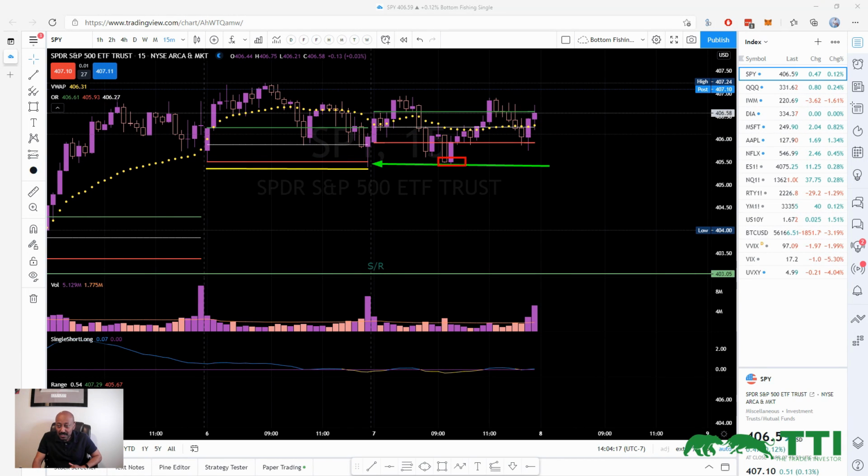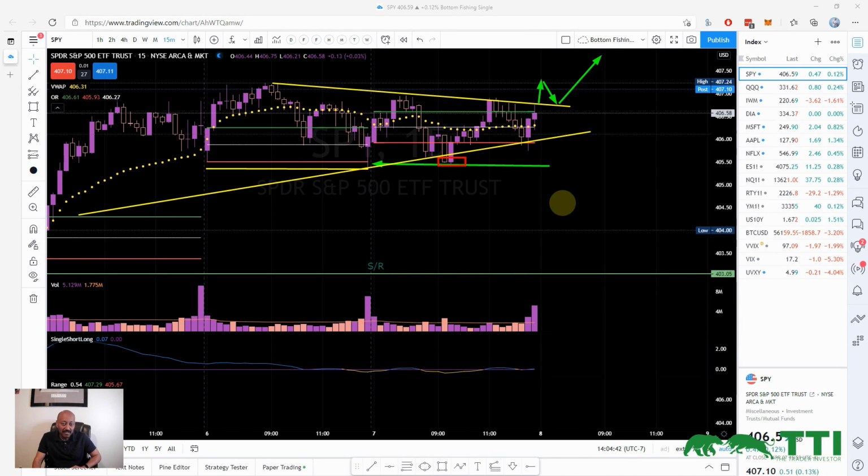So I want to see that flag that I showed you on the daily, that flag forming. It could be in a pennant like this where I have a triangle and I am exiting this triangle on a strong volume supported movement, and I stay above those highs. So this is what I'm looking for, and it is absolutely fine for us to have 0 trades on the SPY 2 days in a row. Absolutely nothing wrong with that.